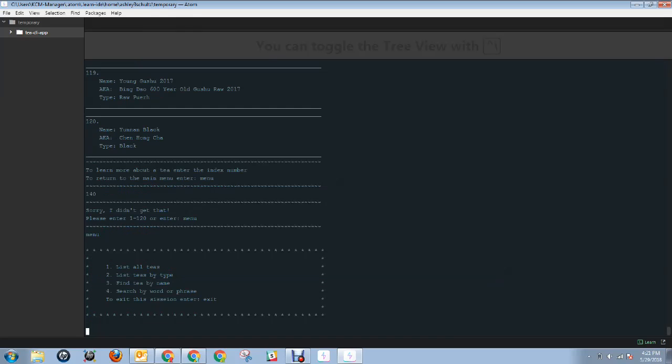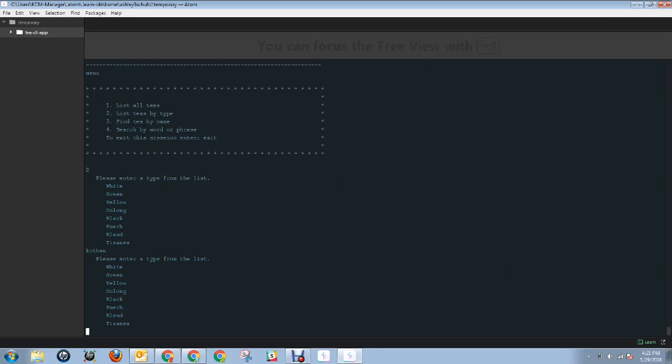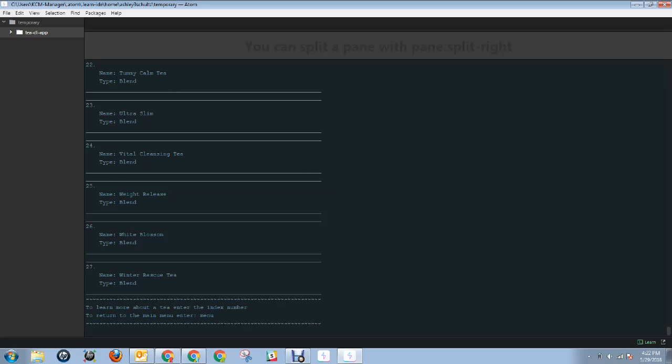And this is kind of throughout the program. If I enter something wonky here, then it will just reprint this list and say please enter a type from the list. So then we can say blends, and then here's our list again.